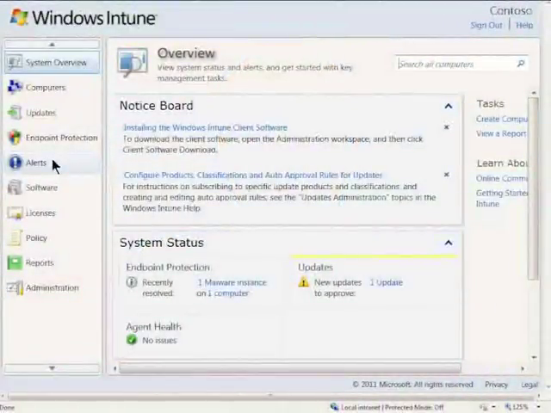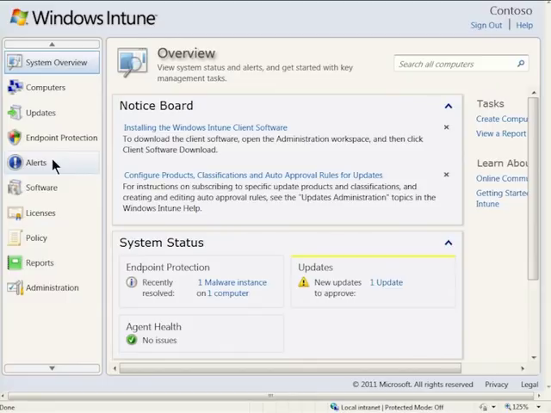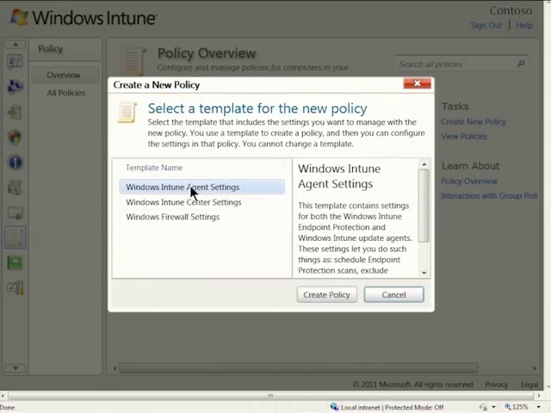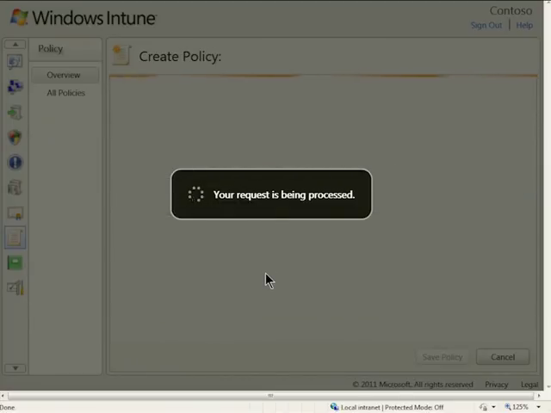So our next tip is using Windows Intune policies to set a standard security policy for all your computers. When you first start using Windows Intune, there are no policies in place to set update and malware protection standards. You can make sure you get these standards in place quickly and easily by adding Windows Intune default policies to your managed computers. To do this, go to the Policies workspace, and then you can select Create New Policy from the Tasks menu option. Now here we've got 3 policy types, but we want to control the agent settings. So I'll select that template and then click Create Policy.